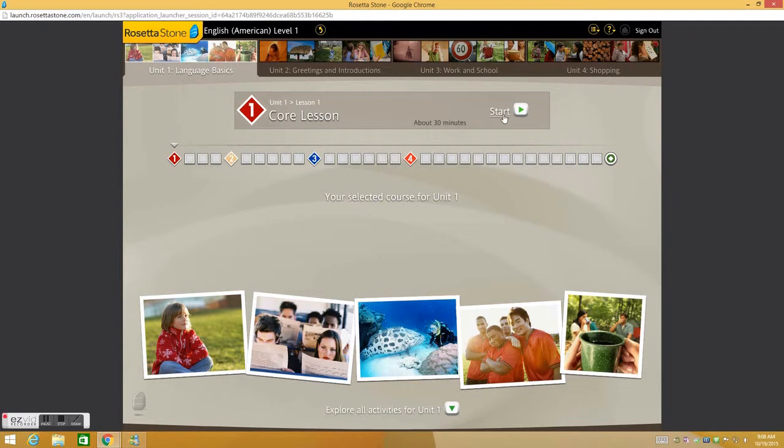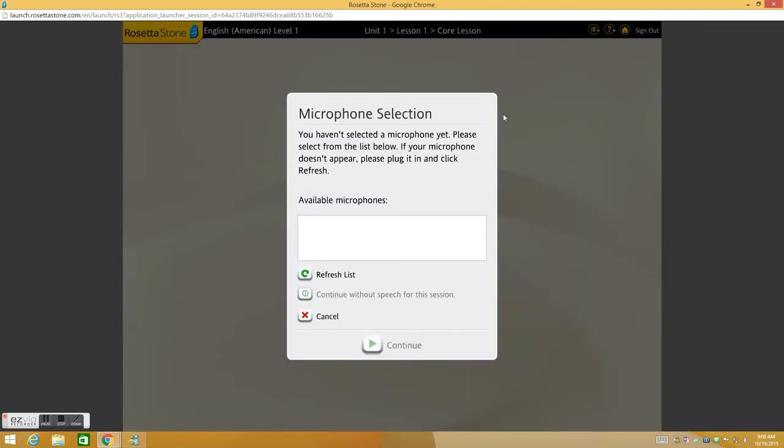I just want to move on to this next part to talk about the microphone selection. So it's not displaying my microphone, but it knows that it's there. From what I've gathered, this is a common bug with Rosetta Stone's voice recognition, where it just doesn't display the type of microphone.